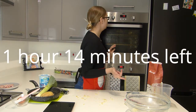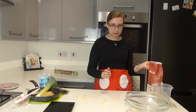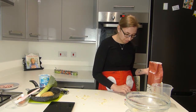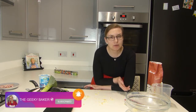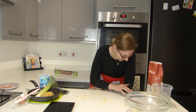What time is that? 1 hour 14. So we're gonna get to 45 minutes, and then how long does it take to cook? Oh, a long time. 45 minutes apparently. Okay, well, that's not gonna work then, is it? That's why they have 2 hours. And I know half an hour is a big chunk of time to take off, but I've given it myself now, so I have to meet it.